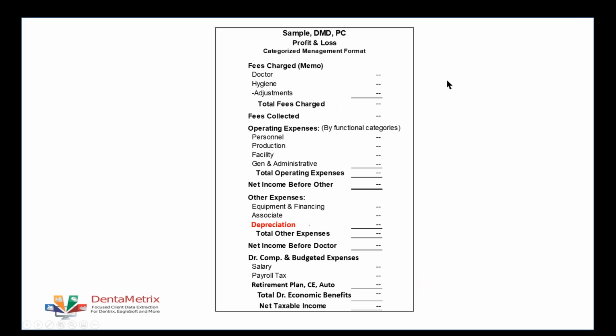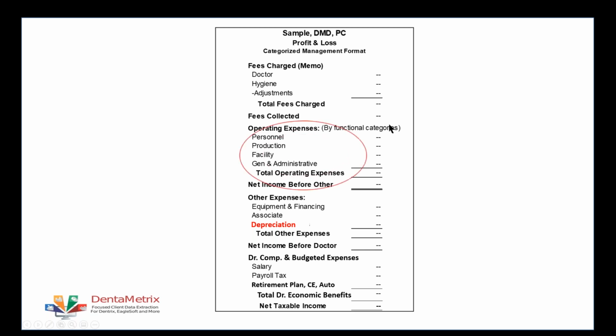This is what I want the overall layout to look like, and we'll get into a little bit more detail here. But this is what I suggest you share with your bookkeeping team or your accountant or your CPA and ask conceptually, can we do something more along these lines? There's no right or wrong way to do this, but the principles are here and they'll understand what we're trying to accomplish, but there could be several ways to rearrange this.